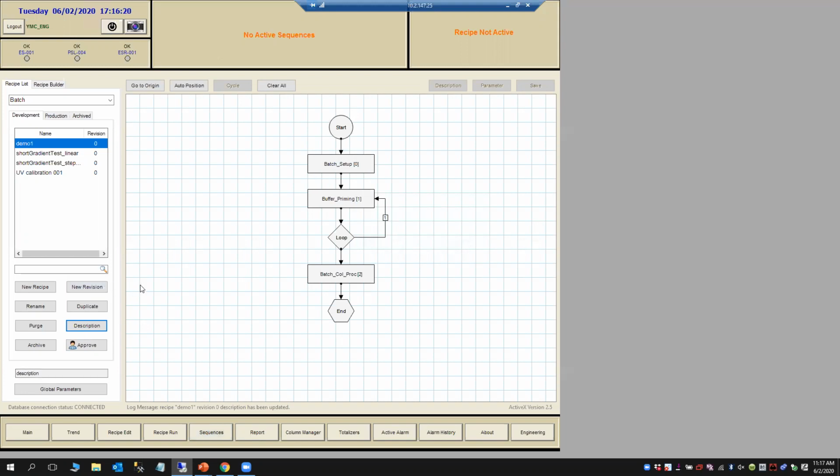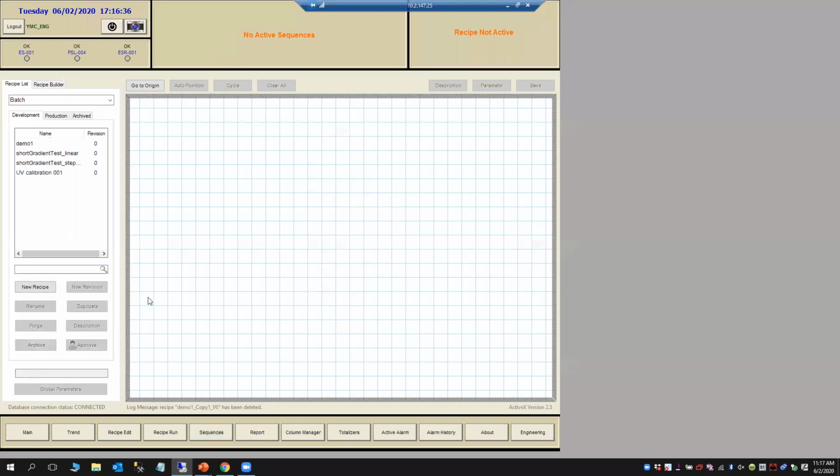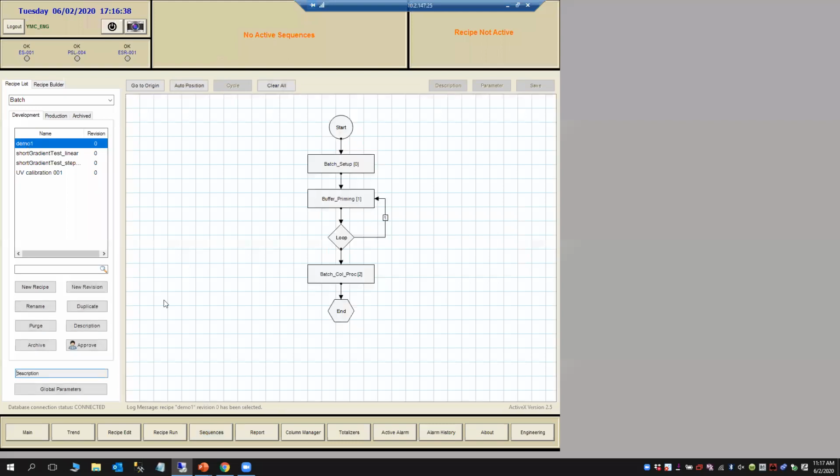Also, during the recipe run, it will populate in the top right corner of the header. You will see it as we continue with running the recipe. You can duplicate the recipe. You can purge the recipe. So our newly created duplicate, let's purge that. Then let's select back our demo recipe.